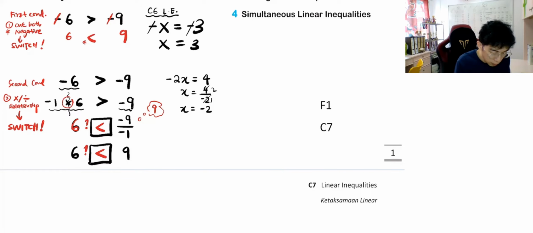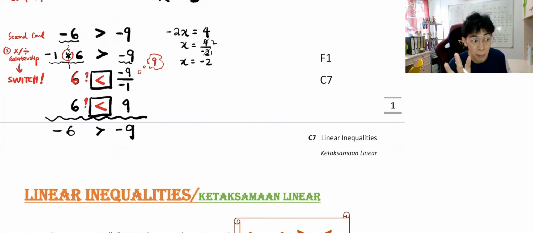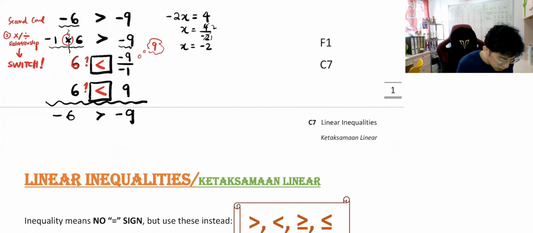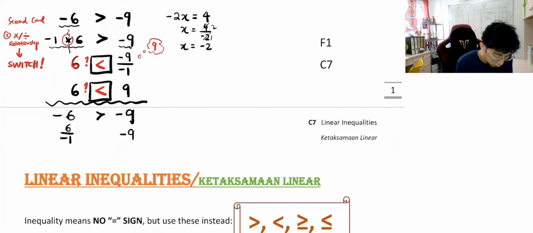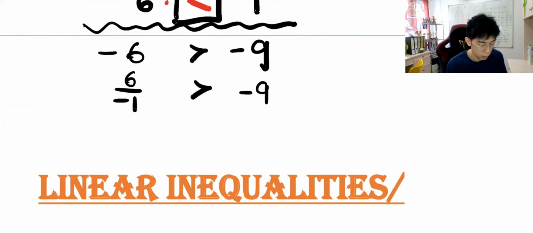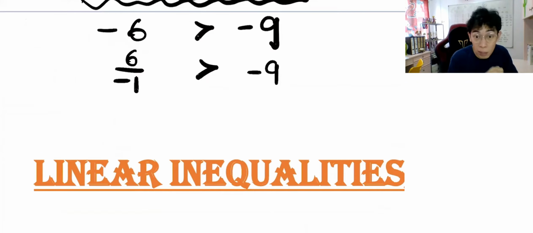So everyone, one more time. I have nothing to do, so I do this: -6, like this, -9. You see, two different scenarios but the same example. So this will be 6 divided by -1. Agree or not? This is like the same question, but I designed another scenario for you all to see.